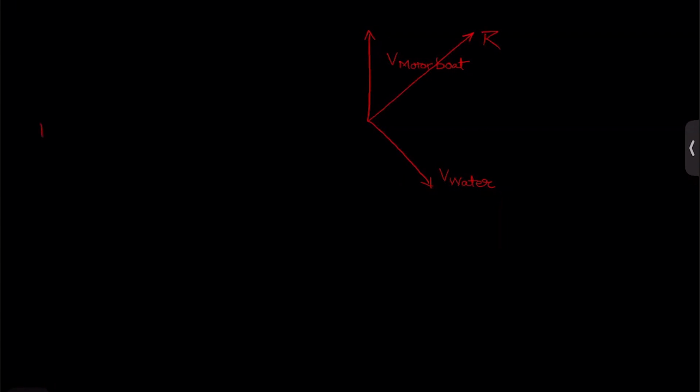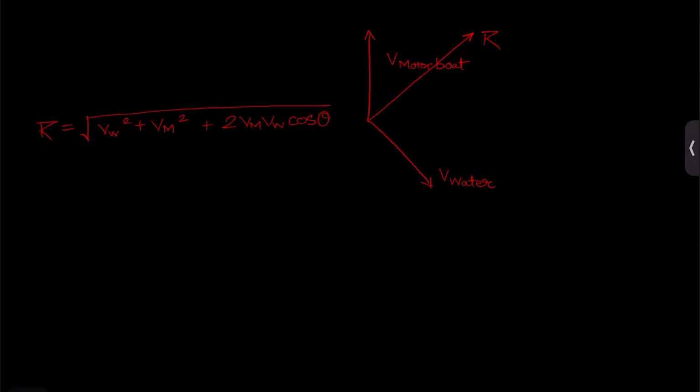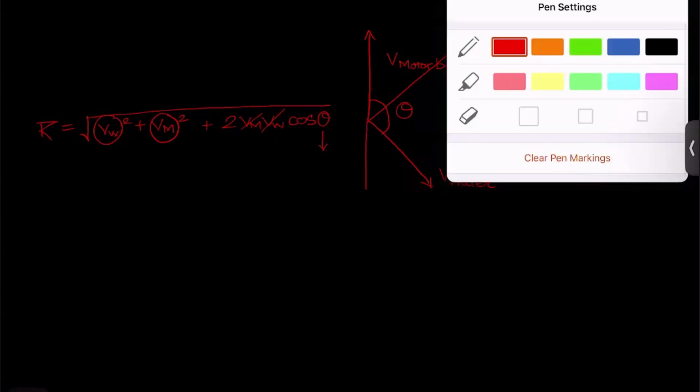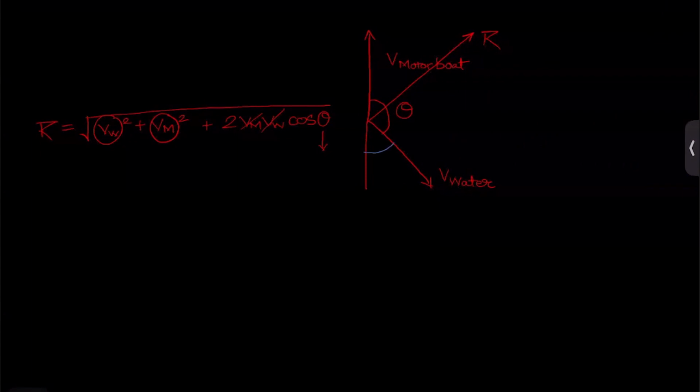Now what is the formula for the resultant? Resultant will be equal to the square root of Vw squared plus Vm squared plus 2 into Vm into Vw into cos theta. Vw is water, Vm is motorboat. What is the angle here? This angle will be the angle theta. Vm is given in the question, and Vw is also given. So we know the expression till here. We just need to calculate the value of theta, put in the result, and we can get the answer. What is given in the question? If you remember correctly, this is the value which is given to you in the question.